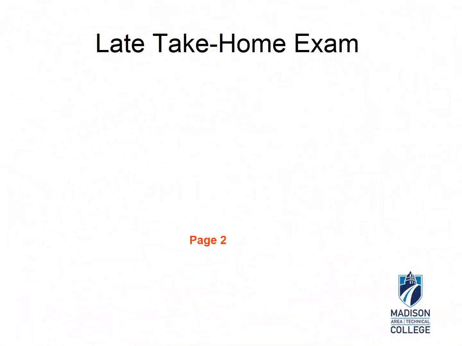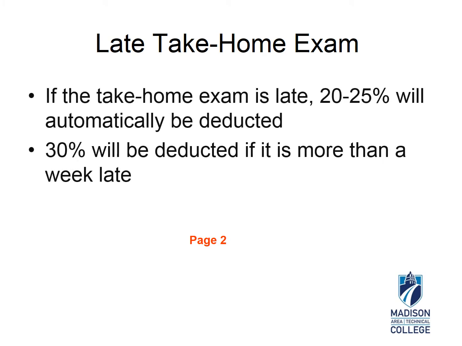Later in the semester, you will be assigned a take-home exam. That take-home exam will be open book, open note. I will encourage you to sit and discuss the take-home exam with other students. It should be a good grade. However, if it's late, there is a significant penalty. 20 to 25% will automatically be deducted if it's late. 30% will be deducted if it's more than a week late. So key to performing well on the take-home exam is ensuring that it is turned in on time.